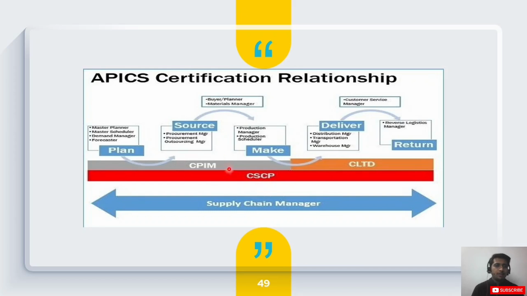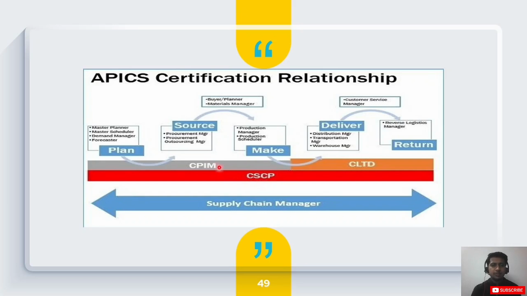But if you see yourself in the planning, sourcing and making domains down the line, the next 5 years, 10 years, then CPM is for you. But if you are already very high up the ladder of supply chain, and you see yourself soon becoming a supply chain manager or handling a full supply chain team, then CACP is for you. But yes, there are examples in the industry where managers do go for both CPM and CACP.